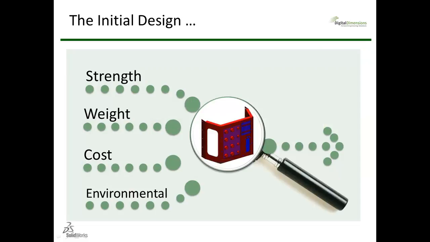So using the capabilities of SolidWorks, let's go ahead and go through a workflow so we can examine the strength of our model using SolidWorks simulation. Then we can look at cost of the model, looking at different versions of our parts, and determine which material will yield the best cost estimate. Then let's take a look using SolidWorks sustainability, the environmental impacts each different revision will make to our environment.